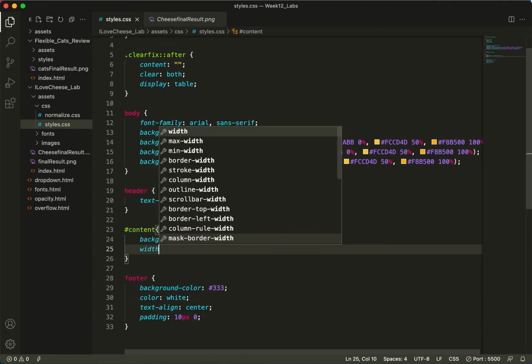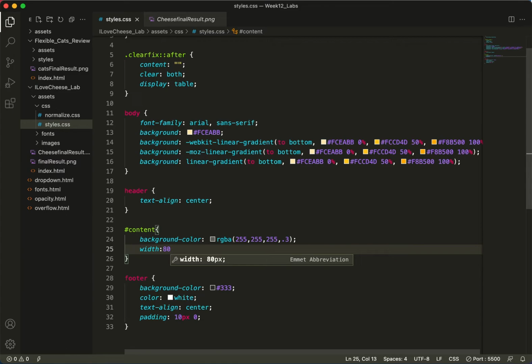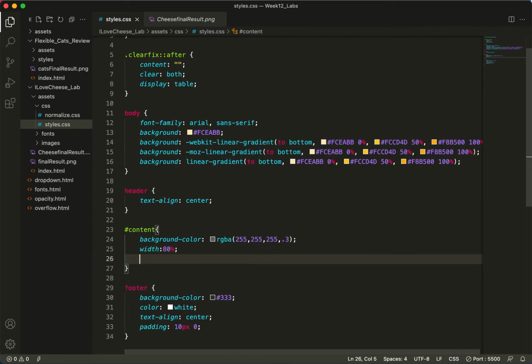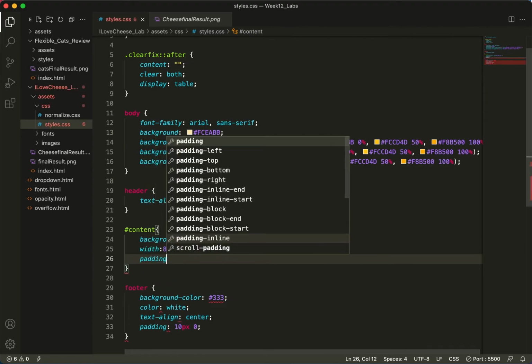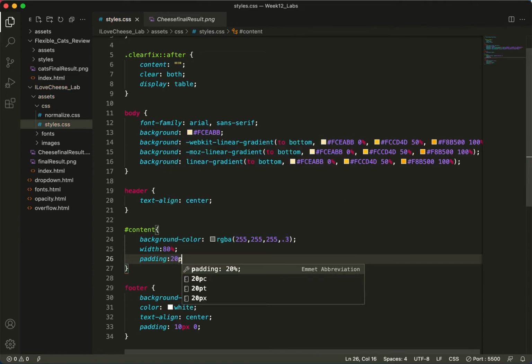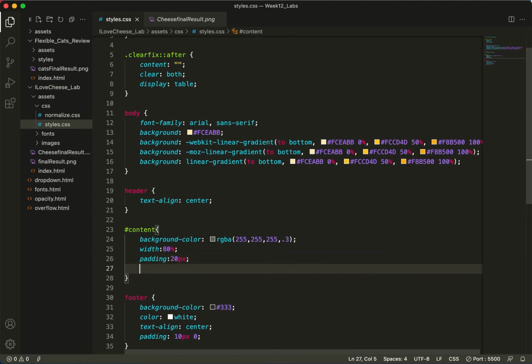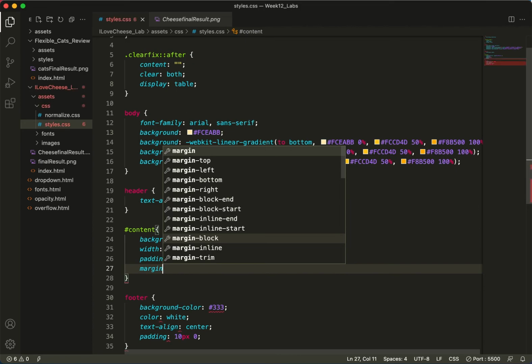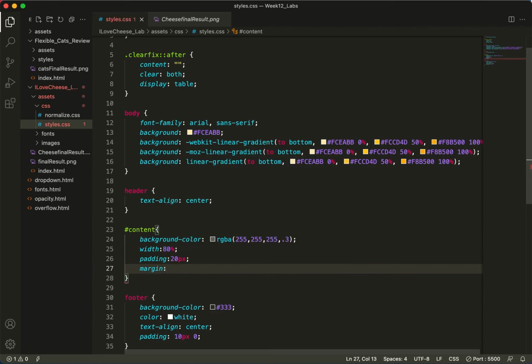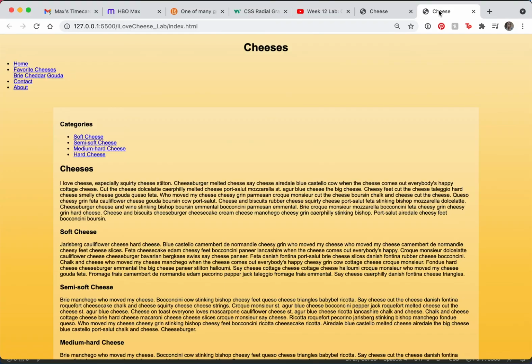Width 80%, so we know it's going to be responsive, right? That's nice. And padding, that doesn't have to be a percent, although it could be for responsive layouts, but they've said 20px here, so that's what we'll do. And margin, so I'm going to use my margin shortcut. And in that way, the first number is going to be the top and bottom. That's 50px. And from side to side, we want it centered, so we'll put auto. Save, and there it is. Looks good. All right. Next video, we'll play with some fonts.